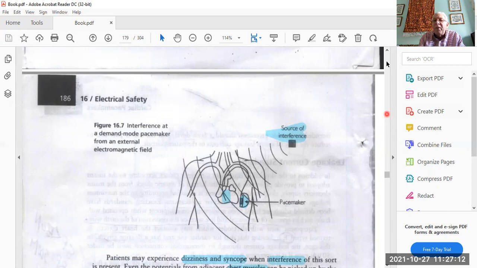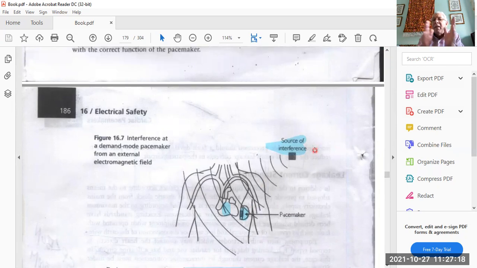What is the problem of diathermy with this pacemaker? Of course, most pacemakers are called demand type. What's the meaning of demand type? They are giving the impulse as long as the heart does not work. If they sense that the heart begins to contract, it stops, giving the heart the upper hand to work.